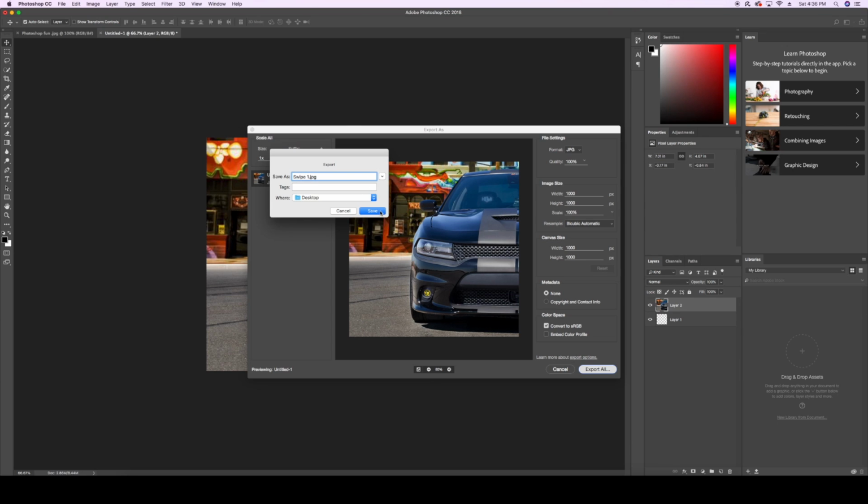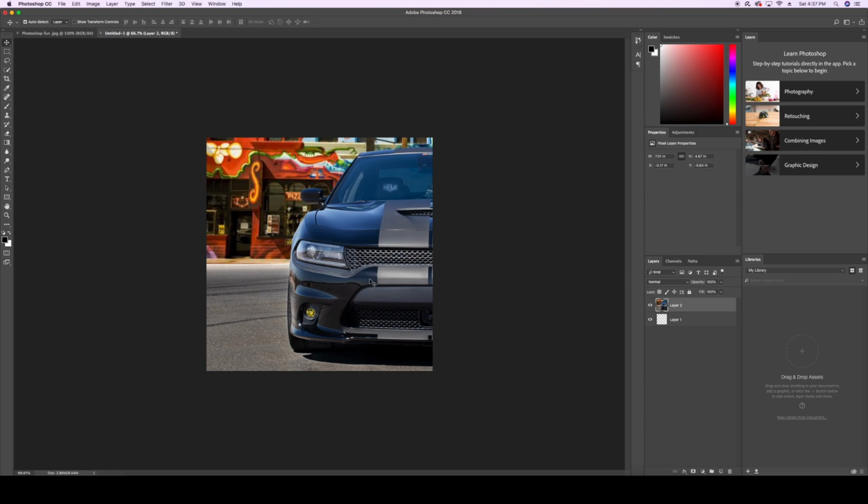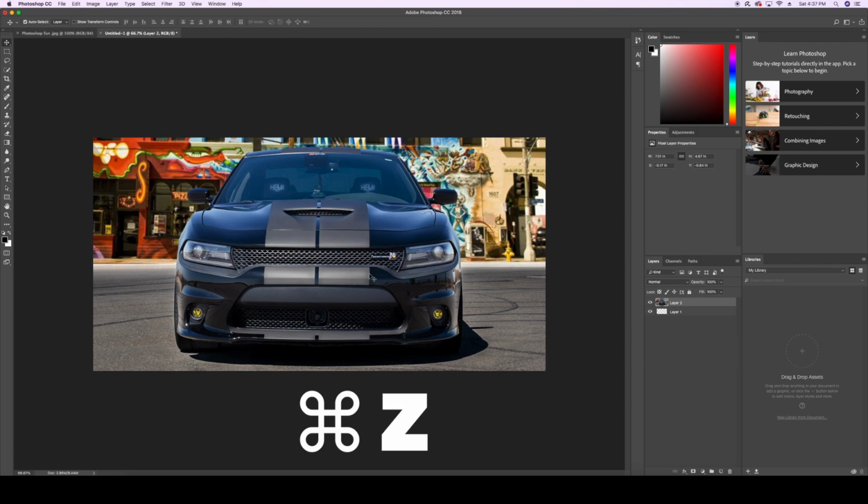We will save this to the desktop. So we will go ahead and let that export, and when that exports, you can hit Command Z, and that is basically kind of like undo. So that undoes everything you just did, brings it to the previous state.